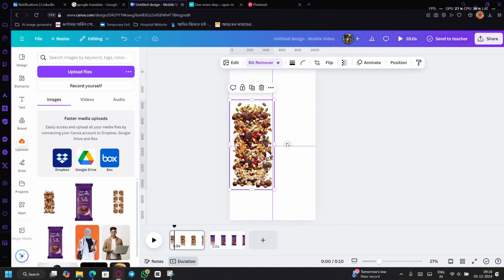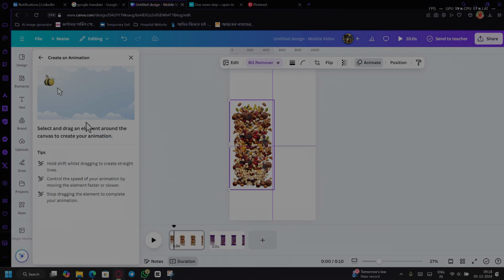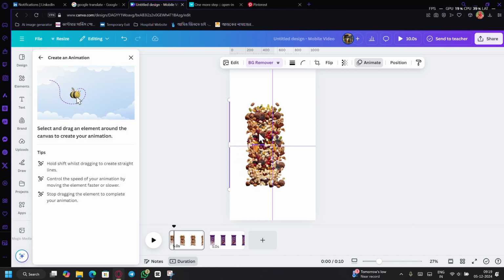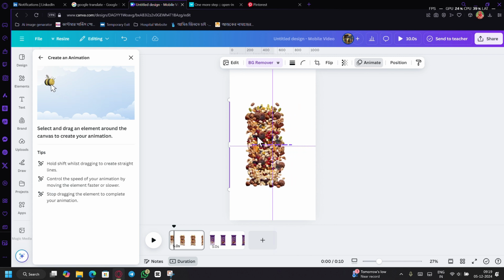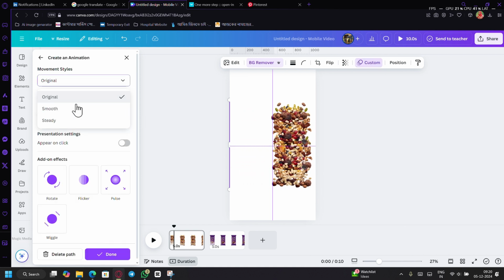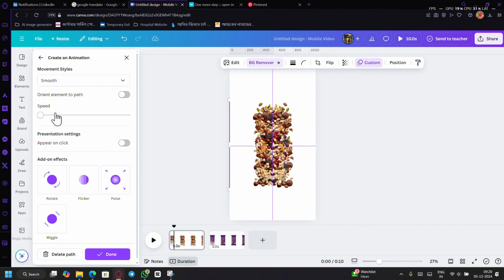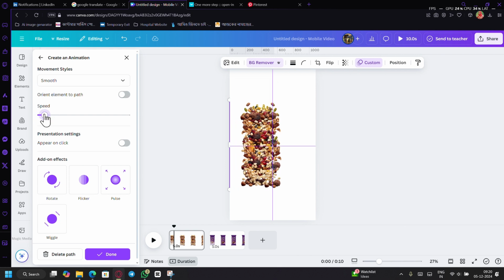Now we are going to create an animation. For that, hold the shift key and with your mouse drag the elements toward right side. Wait some time and then drag it left side. Original one is not perfect, so we can try smooth.